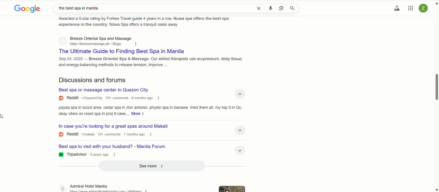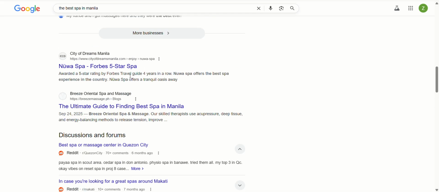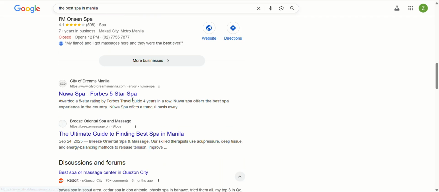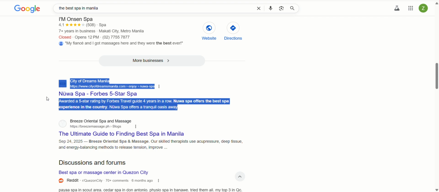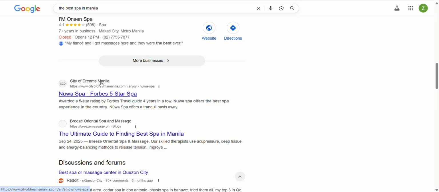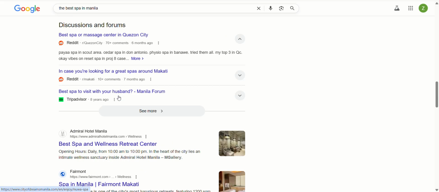So, okay. These factors, for example, they're talking about the newest spa in the City of Dreams, Manila. I think this is a spa inside City of Dreams, and they're basically promoting it. So I would say this is like an SEO for the newest spa, because another business is posting them.